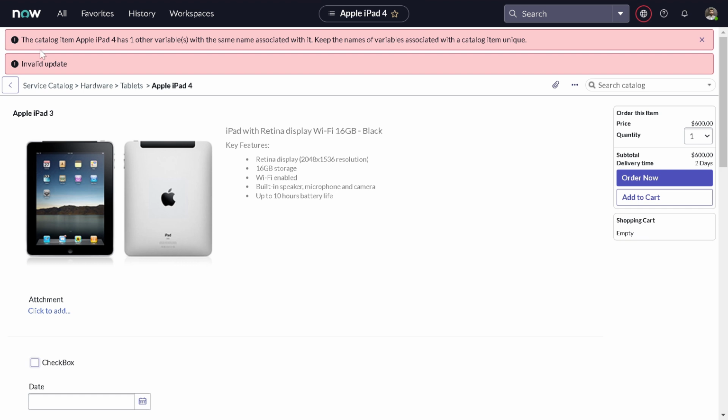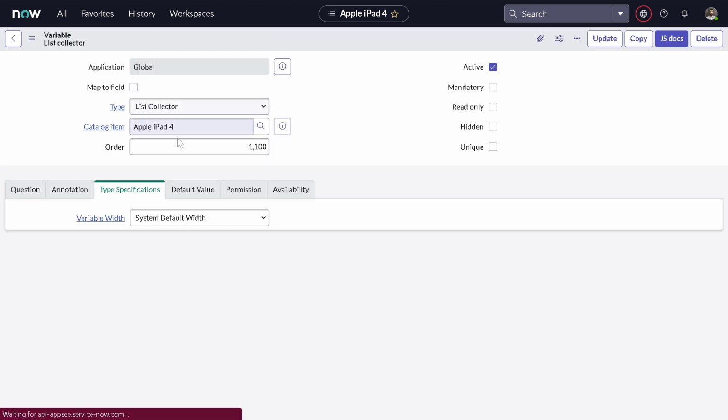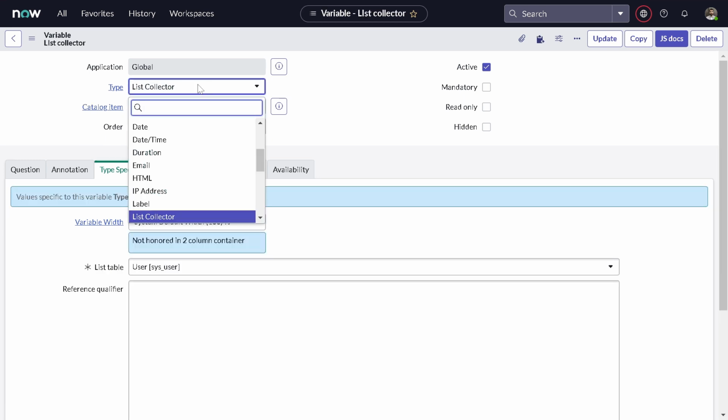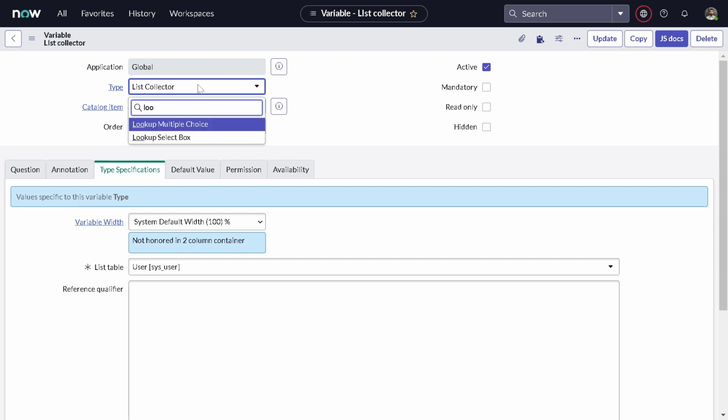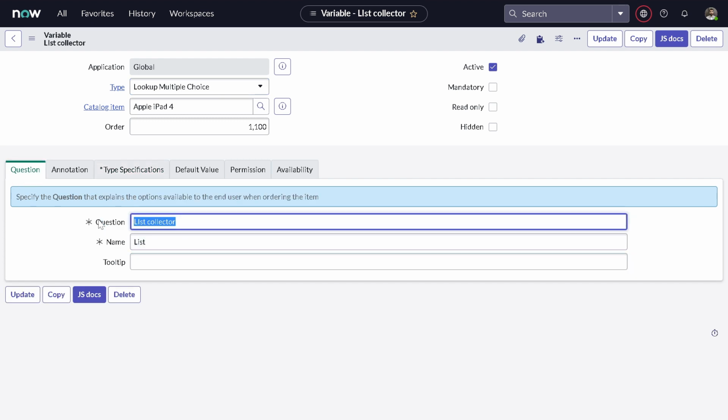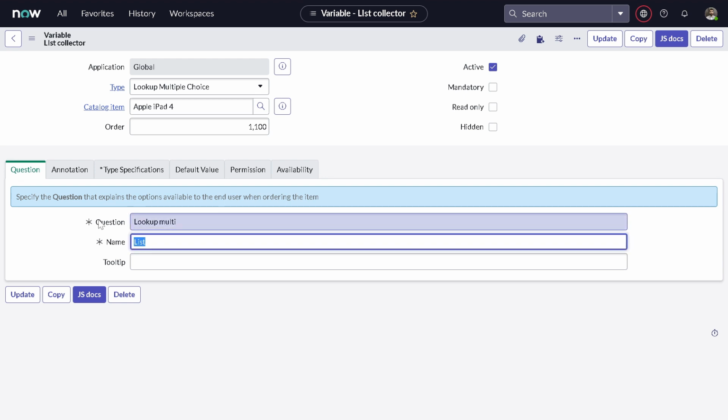Oh, I again missed changing the variable question. So we'll go back and do lookup multiple choices. We'll go to the question, lookup multi, and I will give the name lookup multi.